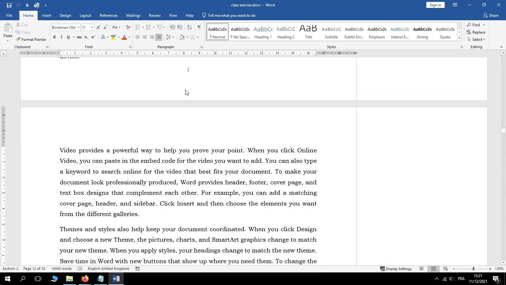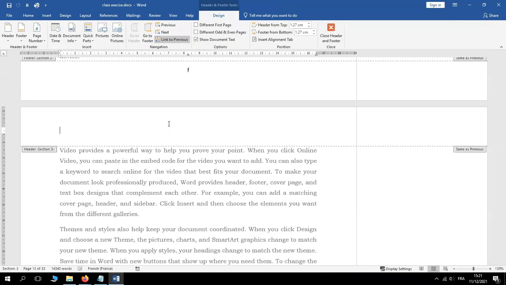You type it once, but it appears on all the pages of either the entire document or the selected sections in the document. So for us to insert headers and footers, we can double click in the header or footer section and type the information you want.